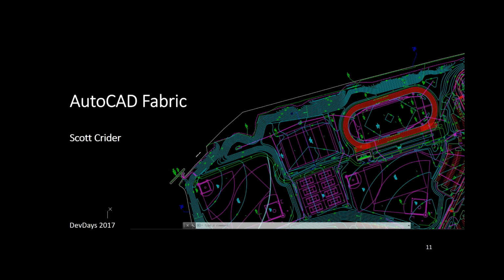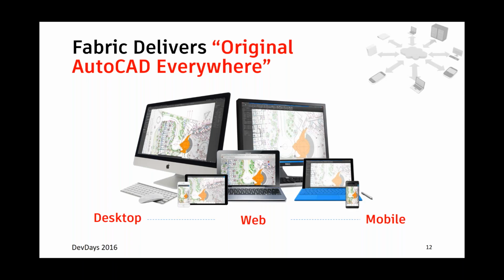So the vision for Project Fabric was to deliver original AutoCAD everywhere. No matter where you are, in the office, in the field, or at home, or what device you're on, desktop, tablet, or laptop, you should have access to your AutoCAD. You should have access to your AutoCAD files, and you should have access to your AutoCAD with an experience that fits your needs in that specific situation.